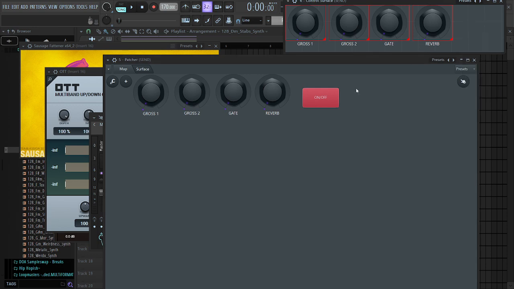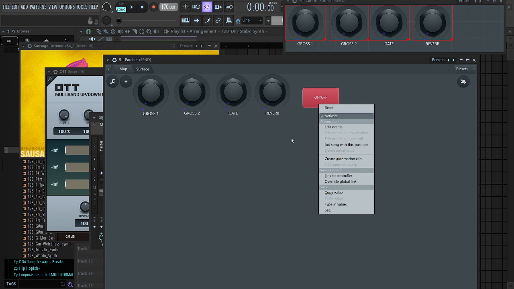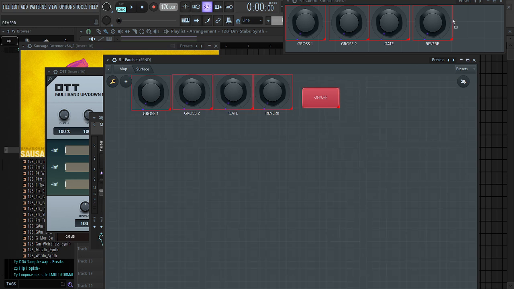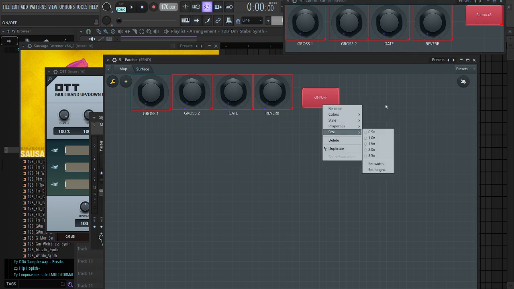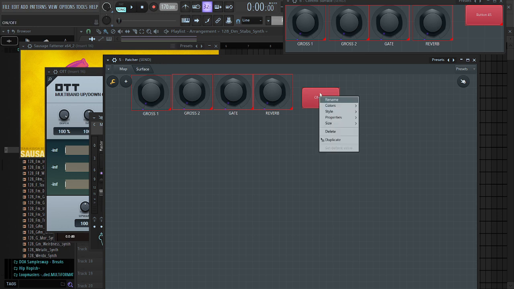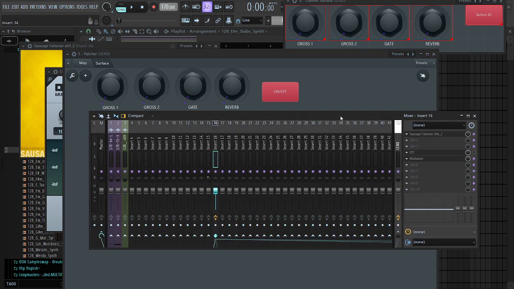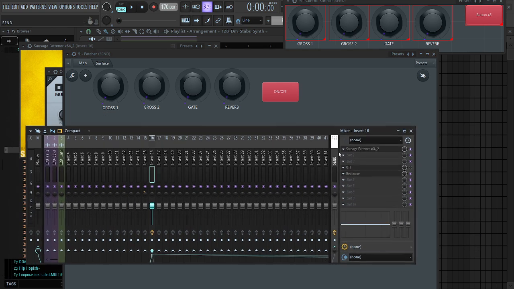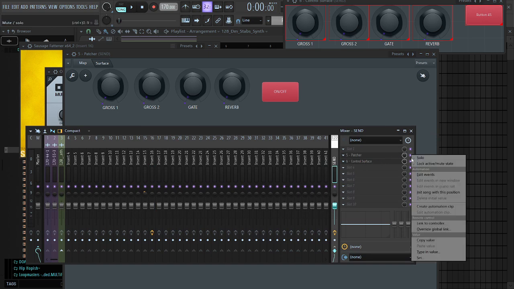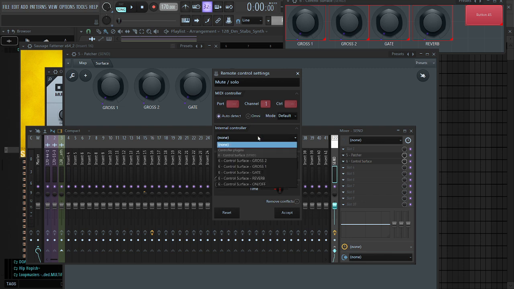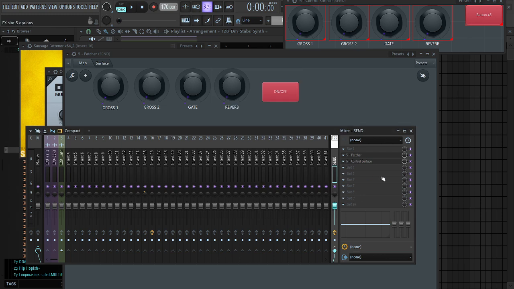We want to use the top one. So this one, control surface on off. Just right click and then go link to control.